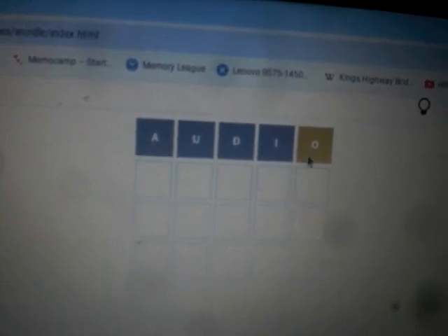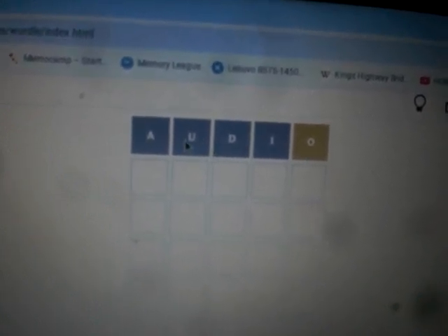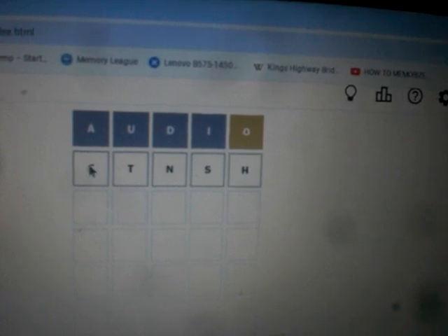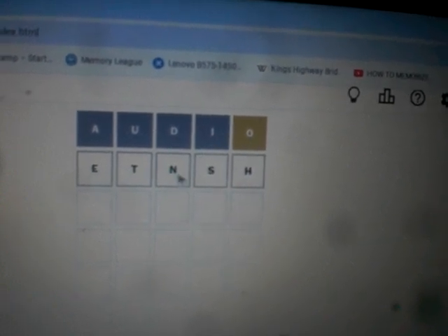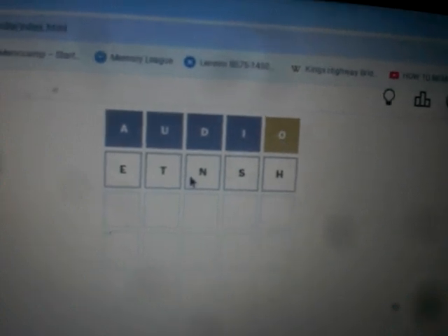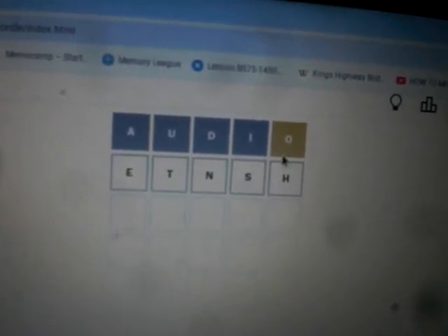So audio, four vowels, but only the O. So the A, I, and U are already out. That's big. So let's use my ETAOIN SHRDLUC system. So let me review that again. These are the next 5 most common letters in the English language. So let's make a word with the O, but not in position 5 and 4 of these letters. There's an obvious one here, tones, T-O-N-E-S, or an anagram of that is notes, N-O-T-E-S, or stone, S-T-O-N-E.